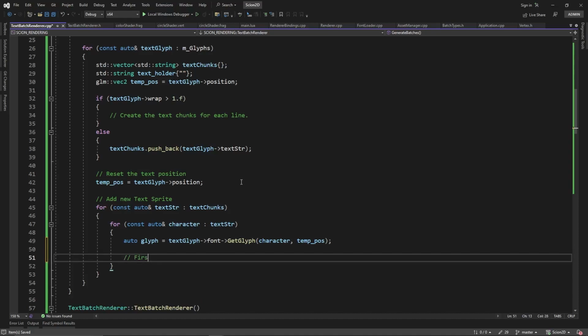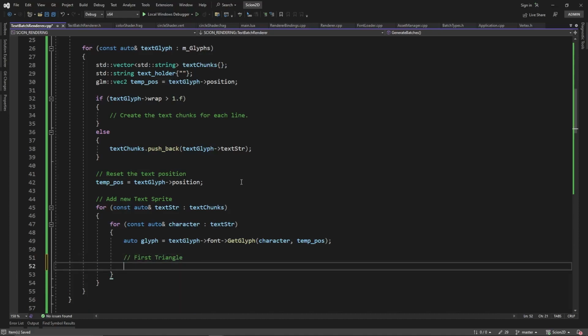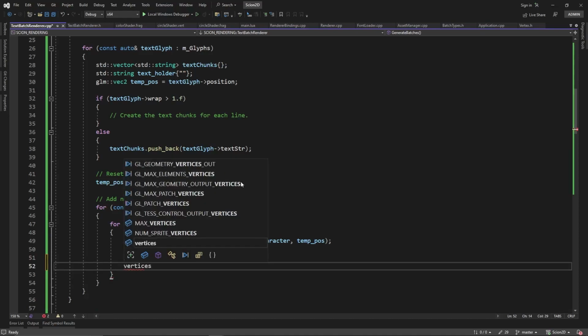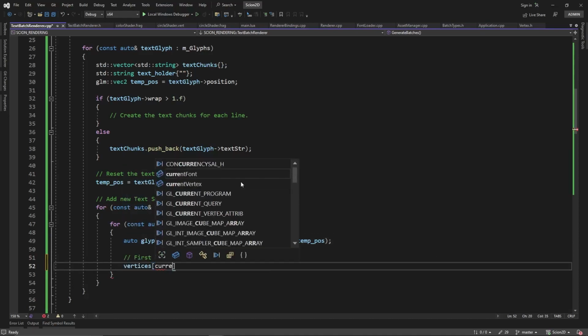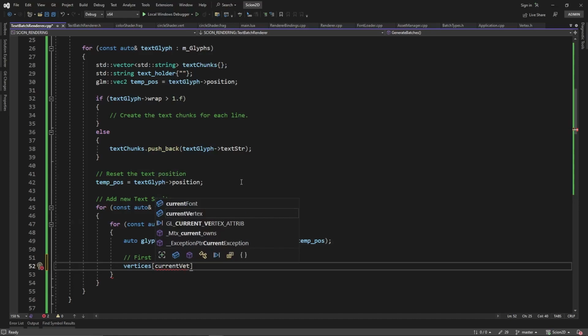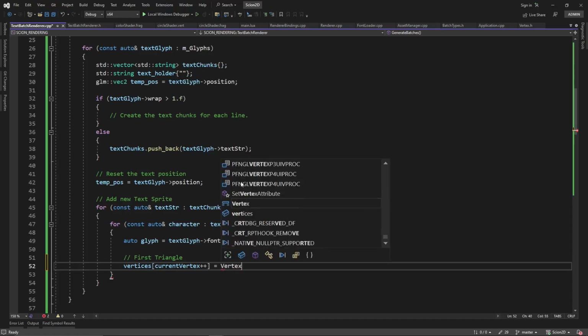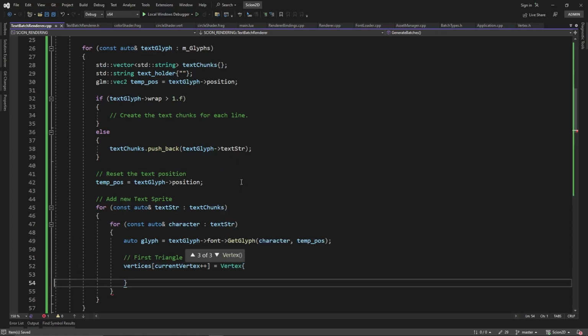So we'll have our first triangle, and that's going to be vertices at current vertex plus plus is equal to a new vertex. Whoops.